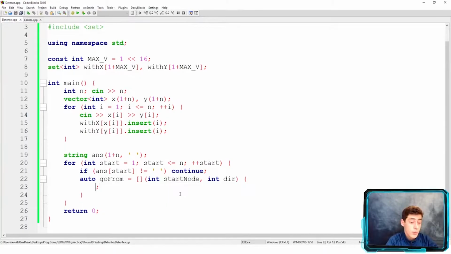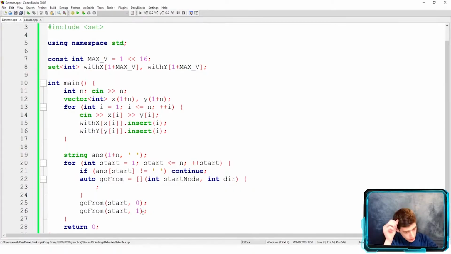It will now go in this direction. So all we need to call here is go from start in direction 0, let's call it, and direction 1. So these are the two directions. One of them's x, one of them's y.